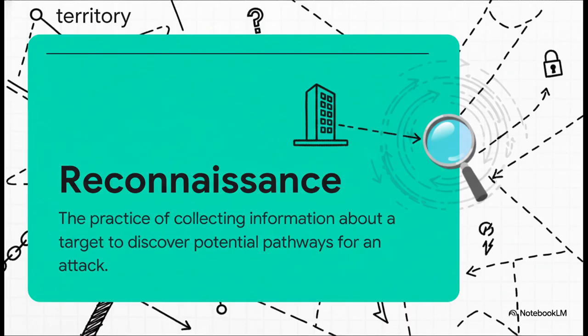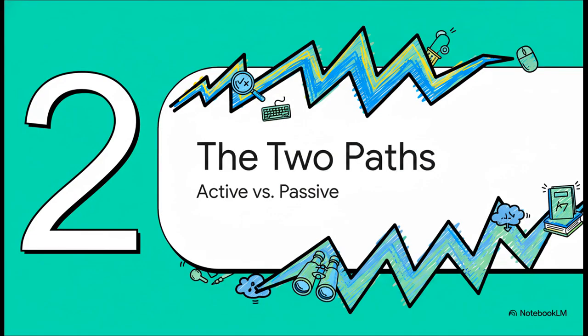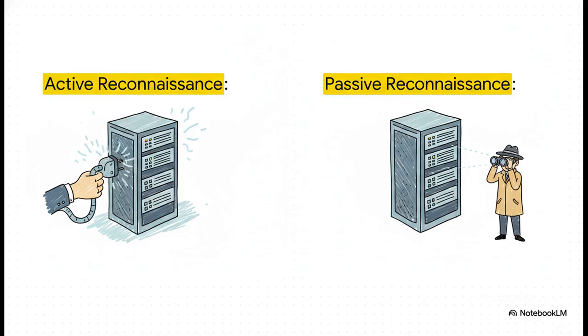Every little piece of info we gather here is a potential clue, a clue that could lead to a major weakness down the line. Now, a digital detective has two main approaches for gathering these clues. You can think of them as the two paths: active and passive reconnaissance. Active reconnaissance means you're directly poking and prodding the target's systems. It's kind of noisy and it definitely leaves a trail. Passive reconnaissance, though, that's the sneaky stuff. It's all about gathering intel from a distance, using sources that are already public. You leave zero trace. And for our investigation, we're going to stick entirely to that stealthy, passive route.